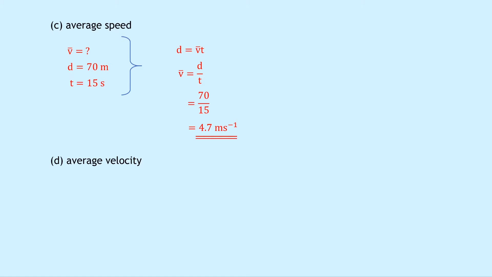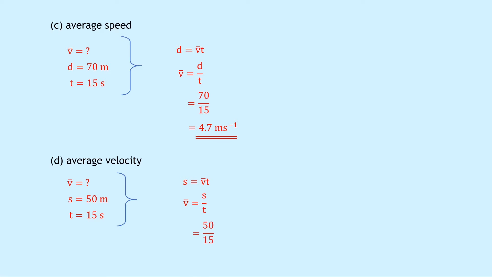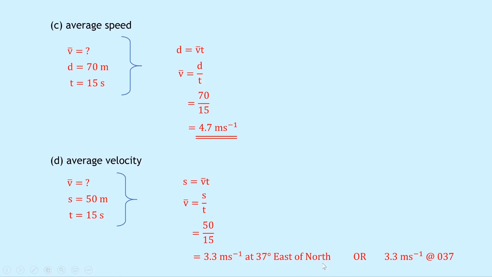Part D, the average velocity — this time we're not going to use d equals v-bar t, but the displacement form: s equals v-bar t instead. Writing down what we know: v-bar equals question mark, that's average velocity this time. Our displacement is 50 metres with a direction, but we can ignore the direction for now and put it in at the end. Our time is 15 seconds, just like in part C. So writing down our equation s equals v-bar t and rearranging for v-bar, we have v-bar equals s over t. Substituting in gives us 50 over 15, which gives a final answer of 3.3 metres per second at 37 degrees east of north, or 3.3 metres per second at bearing 037. Remember these were just our directions from part B — we've not done any other work to find the directions. You can state your final answer as either one.